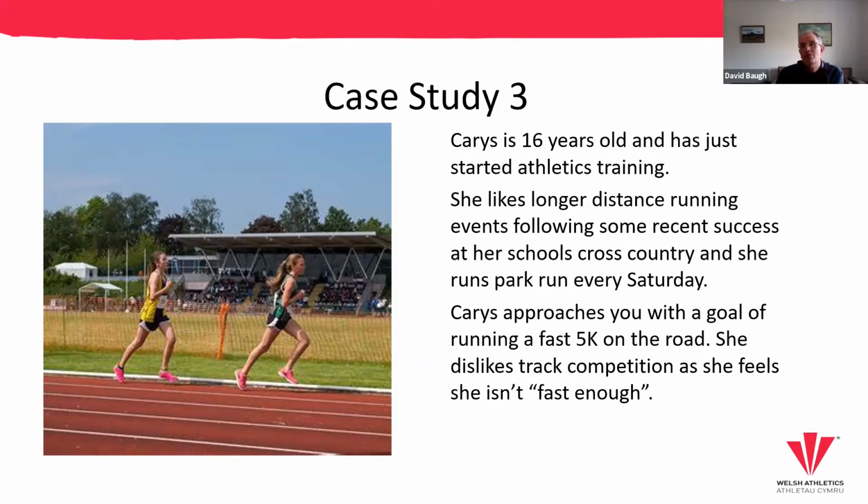Actually, if we can encourage her to do the stuff on the track, it will help the 5K anyway. So say, well, if you want to do 5K and you're convinced that's what you want to do, why not do some 800, 1500 work, and that will improve your times. Yeah, definitely. I think, again, it's an athlete who's come late into our sport and has shown a little bit of ability, so she could end up progressing in the sport.